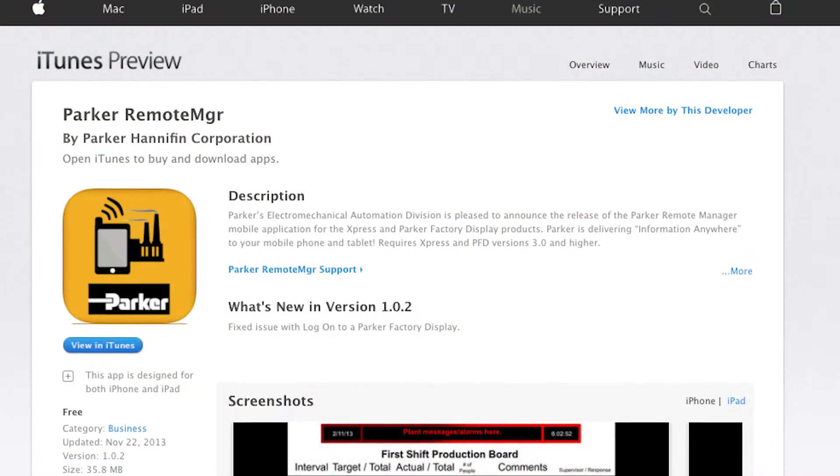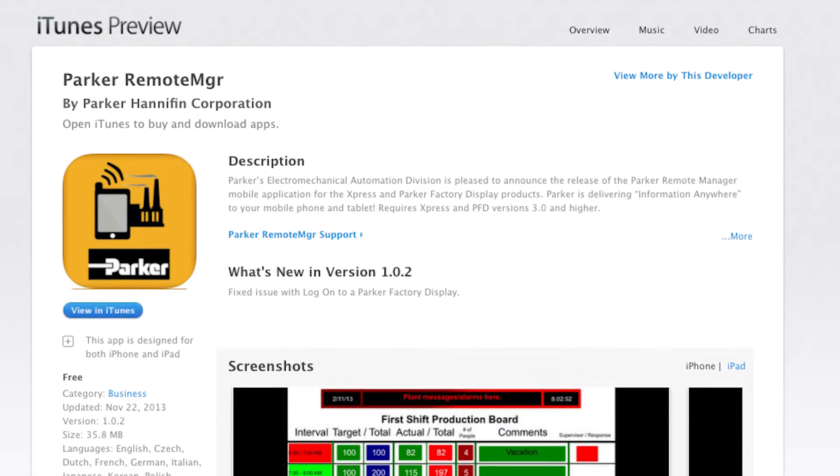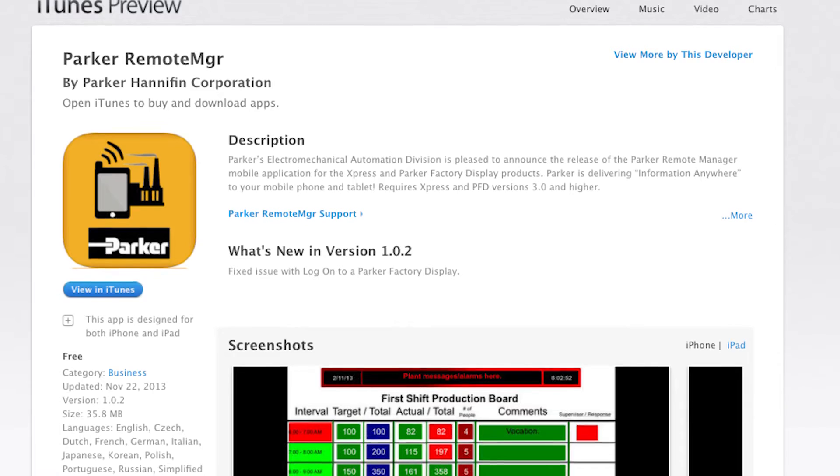So among the tools that you offer for automation are software and controls, as mentioned, as well as user interface and experience, also known as UI/UX design. Tell me how you help all of these products, as well as this UI/UX design, come together for your customers. We're in the midst of working on a number of different software tools right now that are really geared at minimizing our customers' engineering resource spend — making it easier for them to design in our products in electronic form.